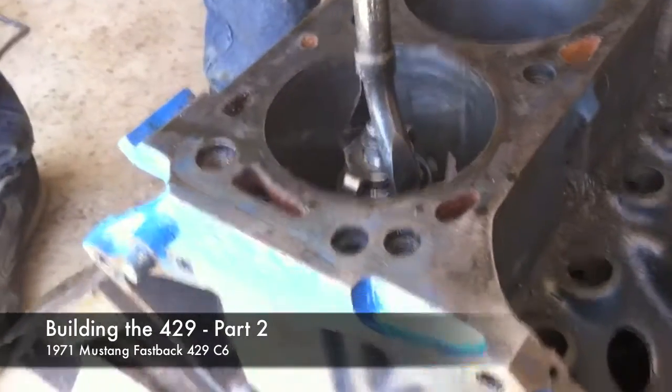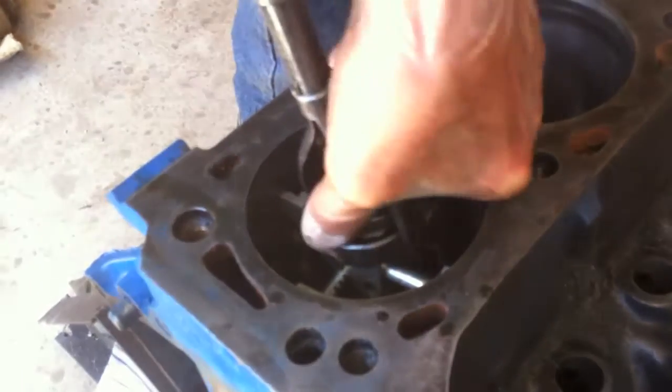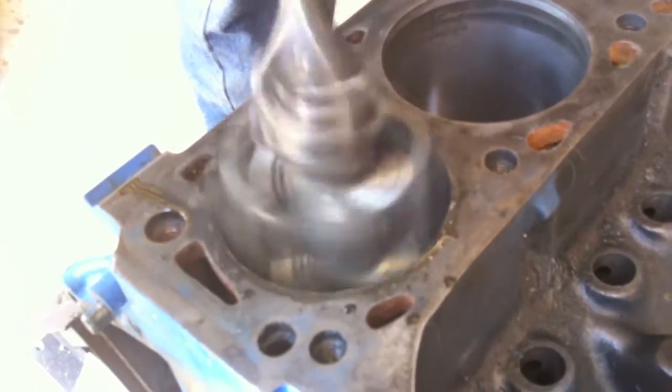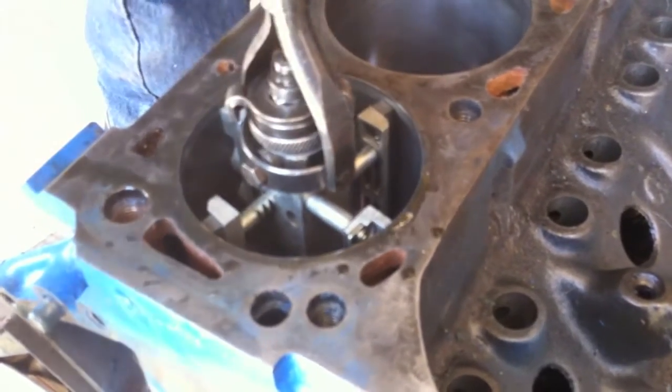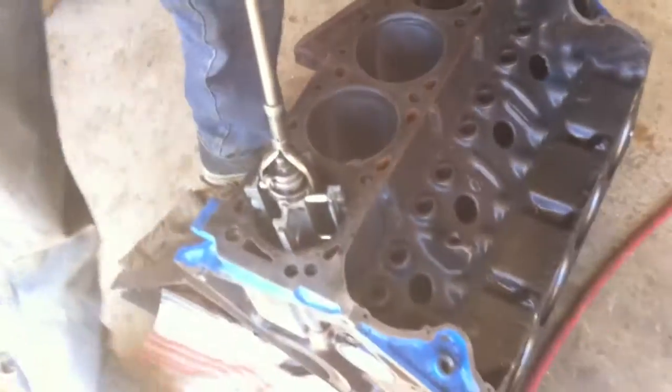About 200 RPM faster. Oh, on this drill? Yeah. Speed of it, because we're going to put a crosshatch in here. Oh, got it. And that's what puts the crosshatch in, the last one? Yeah. And you crosshatch it so when the rings break in, it breaks in clean? Exactly. Yeah, see, I'm learning. I'm getting the big picture.